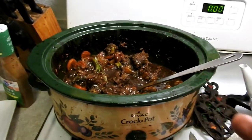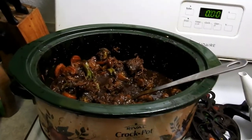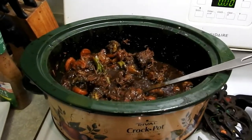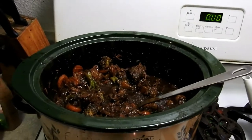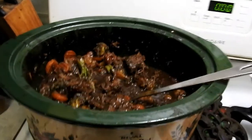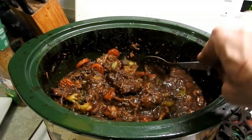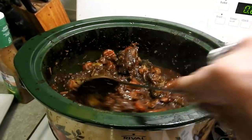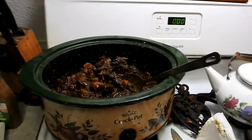Most London Broils that you get at a restaurant or that you order or that you cook or that you broil, it's just a big block of meat, and it's kind of chewy like horse leather, because really, I believe in my heart, London Broil is made for the crock pot. As you guys can see, it's like chunky beef stew. You got chunks of beef and vegetables. It's perfect, and the taste is throughout.